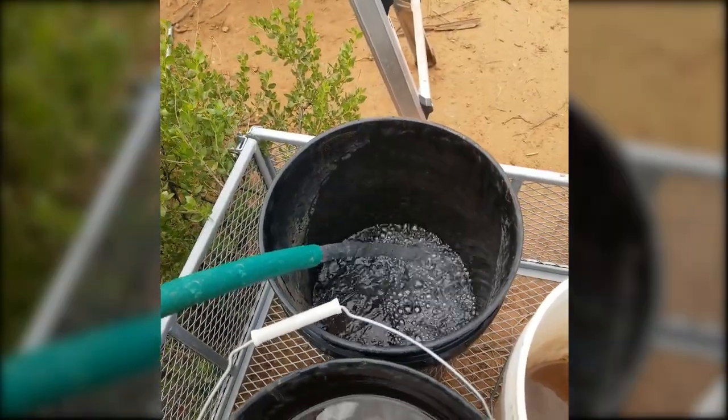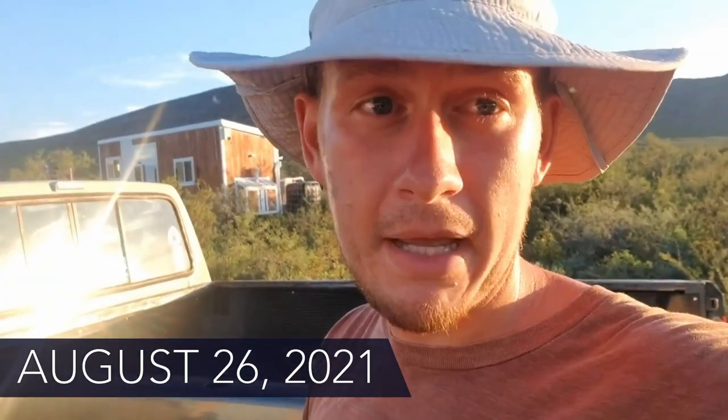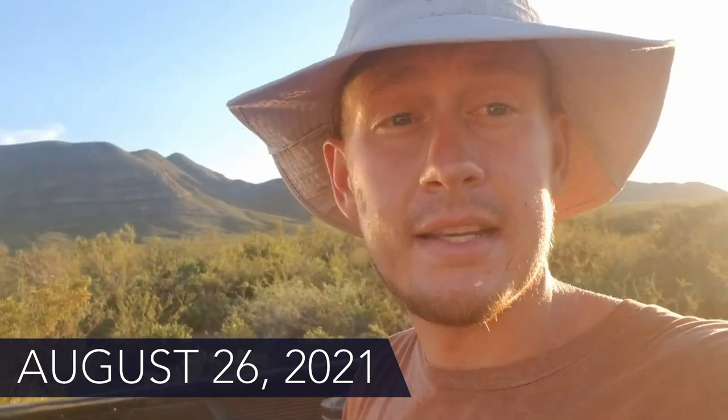So beautiful, having running plumbing, actual pressurized water. We are cobbing and rocking our pump house. So this is a project I wanted to get done last winter. Didn't happen, getting it done before this winter because we're getting the big crew out here for the winter to start on the big earth bag house. And so I want to give people basically an indoor shower to use.